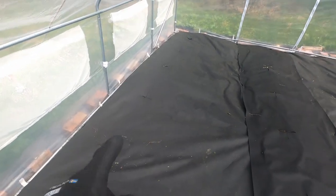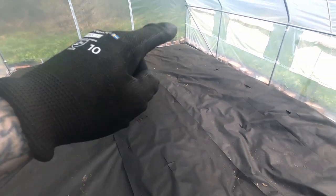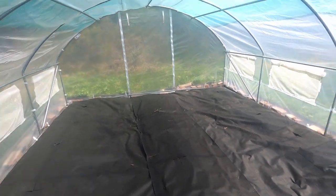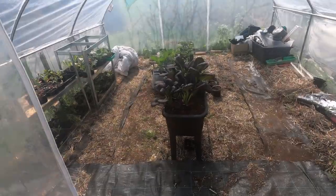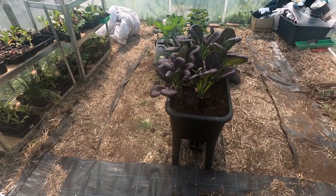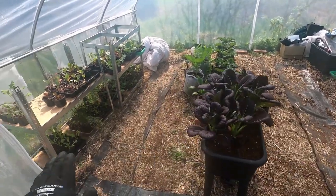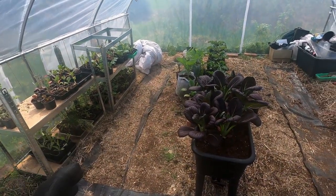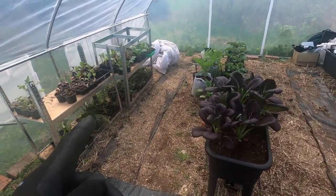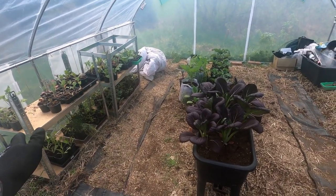All these are marked out and cut everywhere where all the different tomatoes are going to go. But I'm not putting them in until Friday when the last frost date is. But you'll see in this video. On to the next task. Clear all this out. Put down black fabric over everything, landscaping fabric, so that's ready to be planted. But I'm having to move all this stuff out first. So let's do that now.